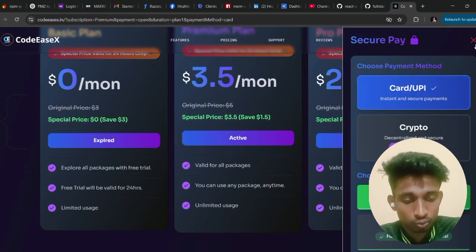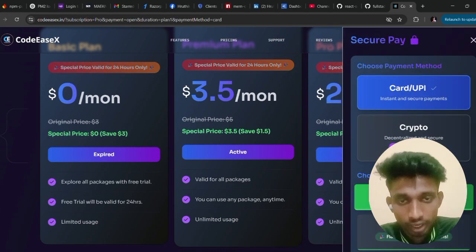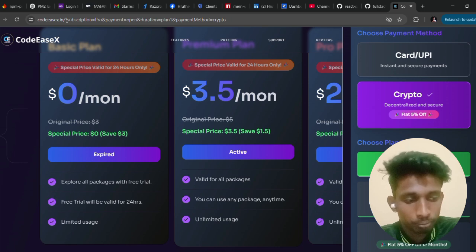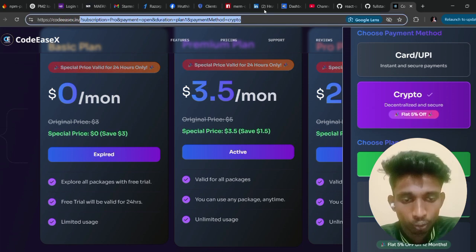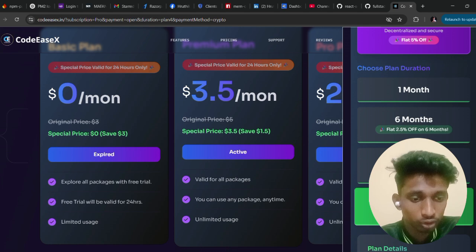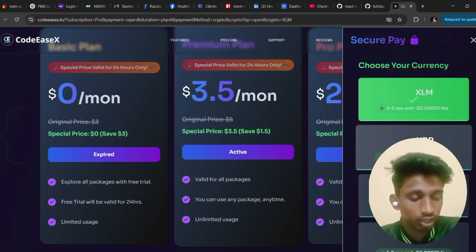Here is a sub page. Why? Because if I click on active, this means the subscription is active, right? So if I click on choose plan, it will open like this. This is one sub page, right? So if the user selects crypto, you can see here how many parameters I rendered here. Why? Just to manage the state. And I will choose a subscription like 24 months.